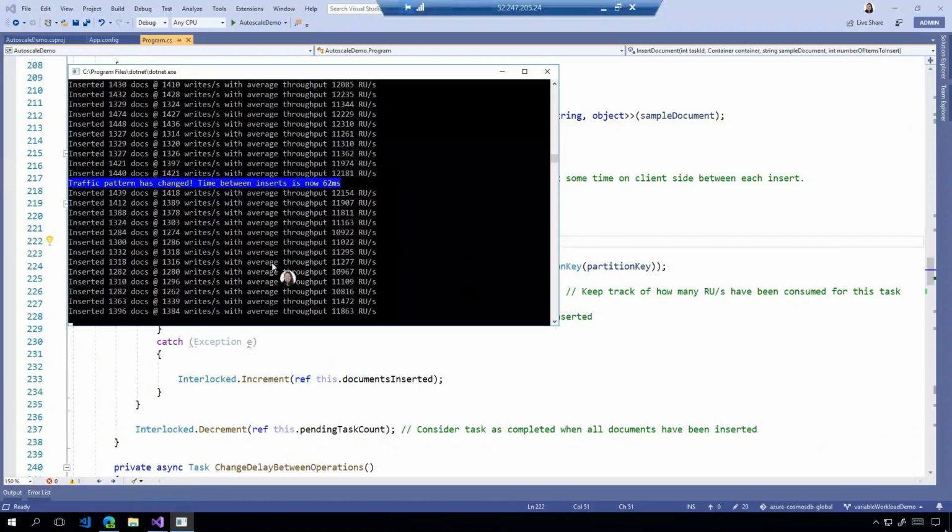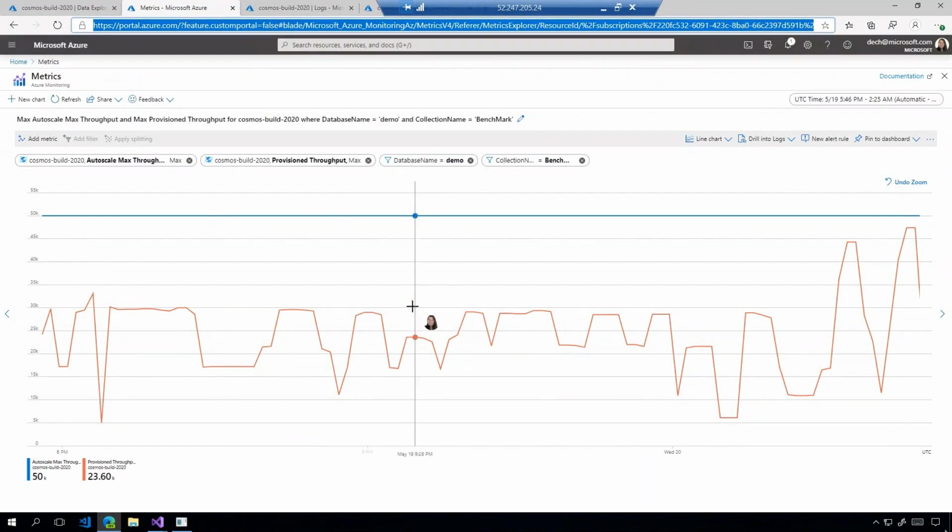So this will be much closer to what we actually end up running in production. And to really see this, I've actually been running this application for a couple of hours now. It is the same thing I did in the notebook cell, which is that every once in a while, it just changes the delay time to simulate the traffic pattern changing. As this traffic pattern changes, we see in our metrics that Cosmos DB is instantly responding to handle the new workload. Here, the blue line is the max 50,000 RUs I've provisioned, and this orange line here is what Cosmos DB is actually scaled to. So we see that no matter what my traffic pattern is, whether it's higher, lower, or extremely unpredictable, Cosmos DB is able to handle that load.